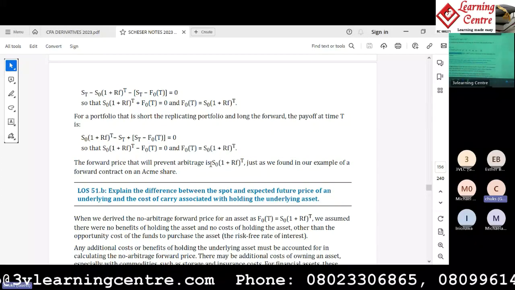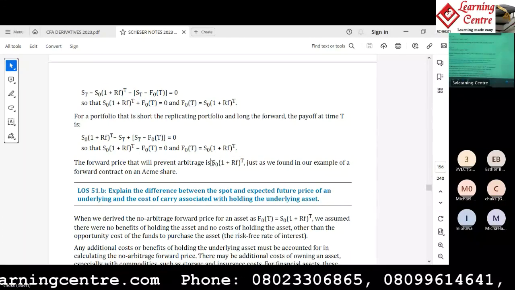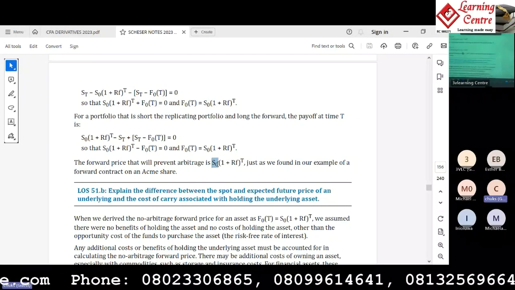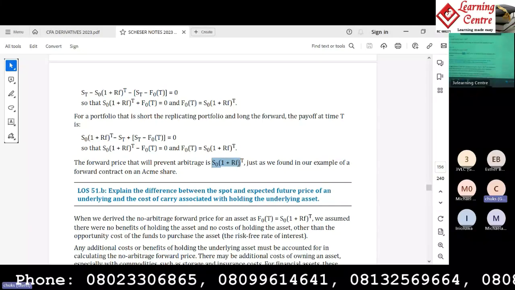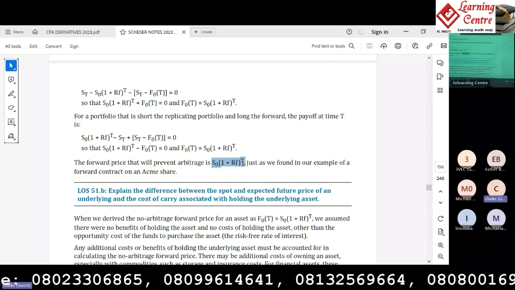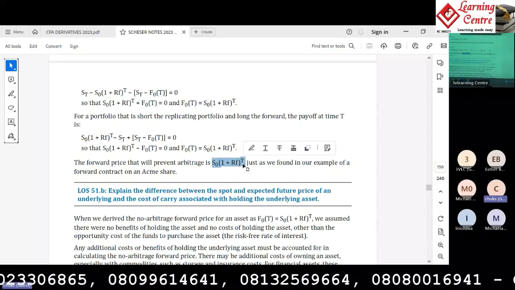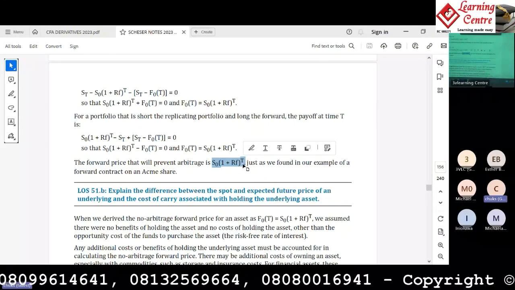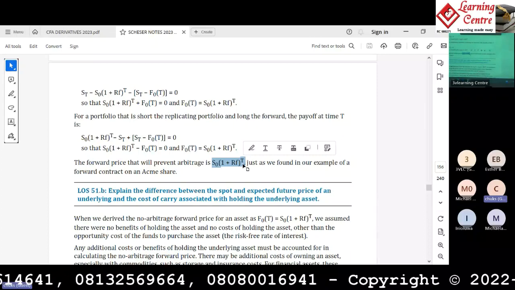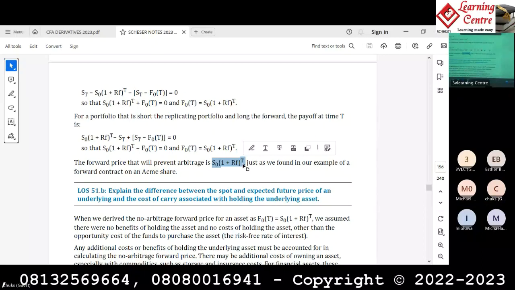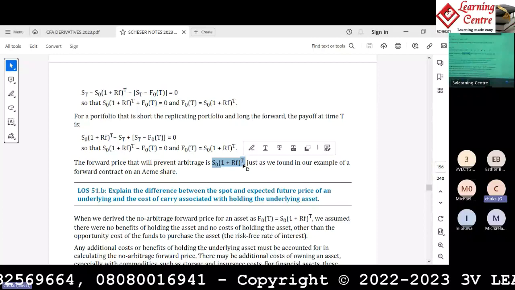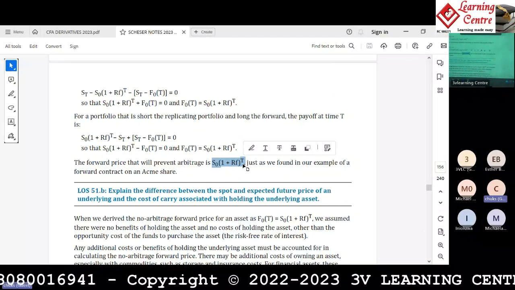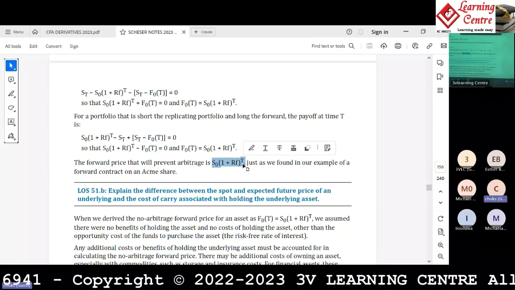So the formula to get that is when you say your forward price equals your spot rate, which is the rate as at today, times 1 plus the risk-free rate, raised to the power of time. Your risk-free rate is a rate of return that does not include risk, for example, treasury bill rates. So if you go today and invest your money in treasury bills, when your money comes out, you are certain that there is no risk in it.